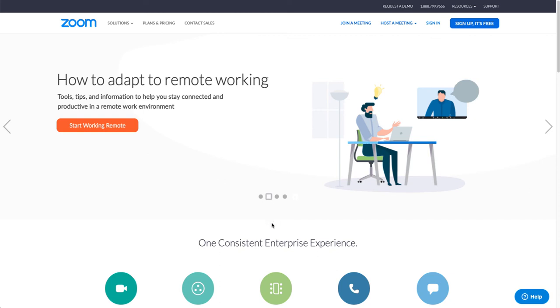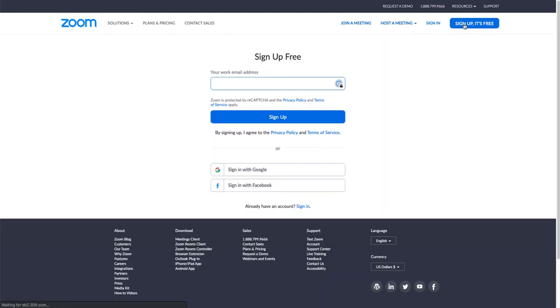Let's take a look at Zoom as a video web-based meeting platform. The first thing you're going to want to do is click here and set up your free account. You should use an email address that's going to be associated with the invitations that you'll receive. So if that's a work email address or a personal email address, if you use an email to sign up that people invite you to Zoom meetings at, it's going to make it a lot easier to access the platform.